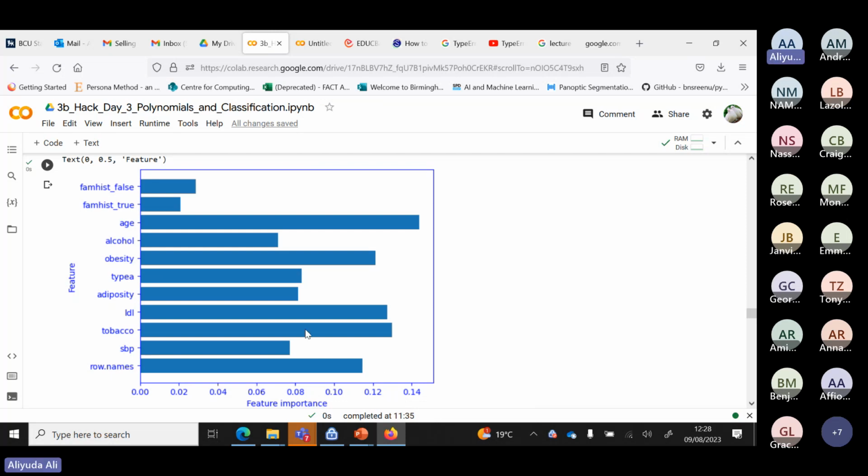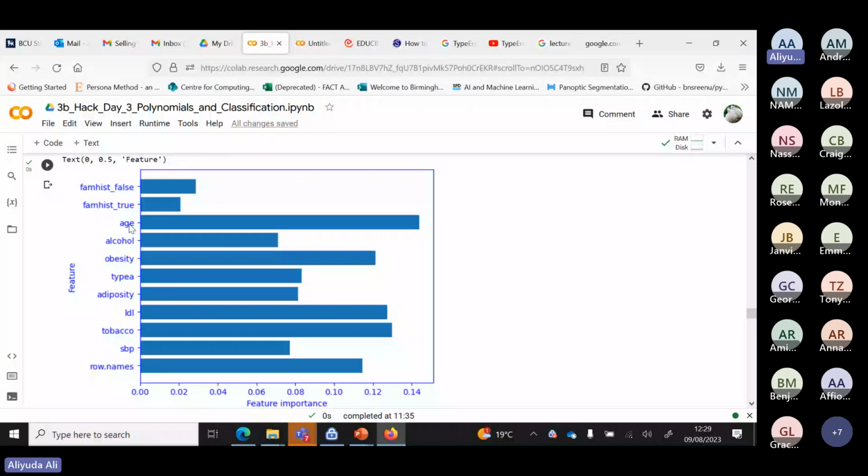All of them have a positive influence, but you see age has almost 0.14. So this tells us that the variable age has a positive influence on the output of the model. It's one of the important features.